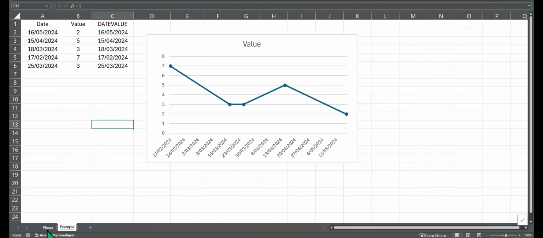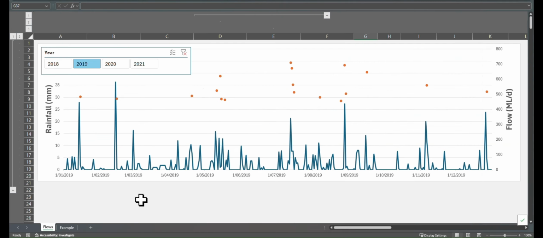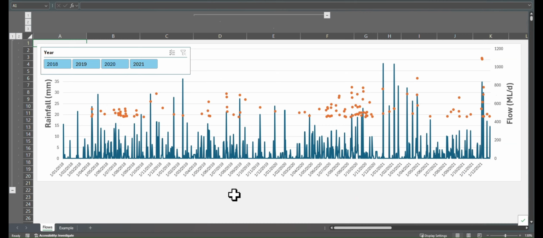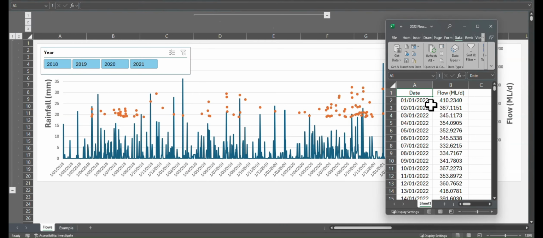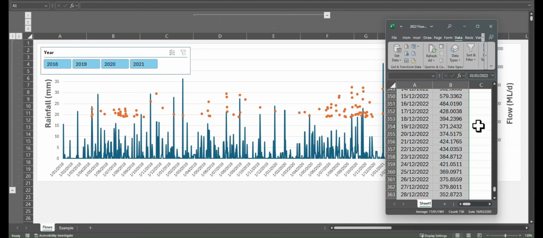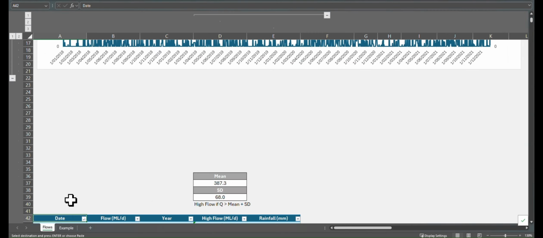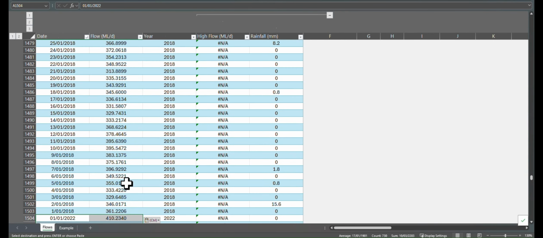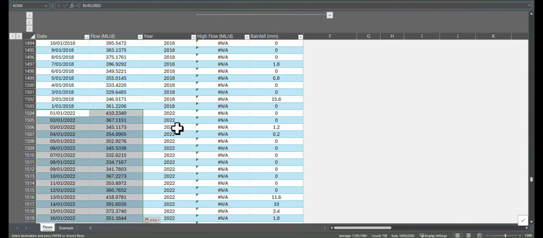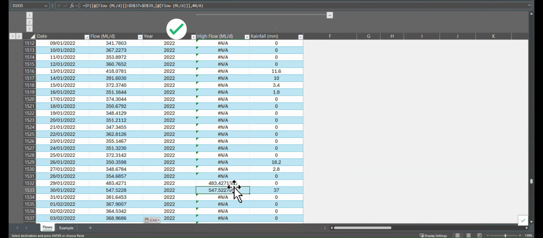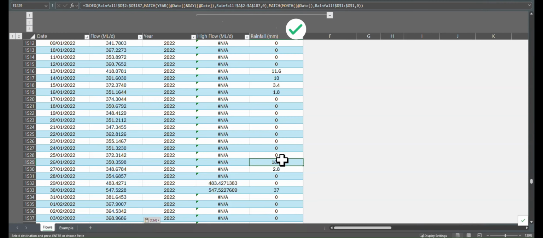So what does that mean in a real life example? Well, here I have rainfall data on the primary y-axis, and I've plotted it against flow into a treatment plant on the secondary y-axis. So here's the problem that I see again and again with engineering spreadsheets. Say we want to pull in the next year's data, so 2022 data. Somebody sends us a spreadsheet that looks something like this, straight out of SCADA. We copy all the values down and we paste them to the bottom of our data source table. Because it is formatted as a table, the year pulls through and these high flow formulas work, and the rainfall data pulls through as well.